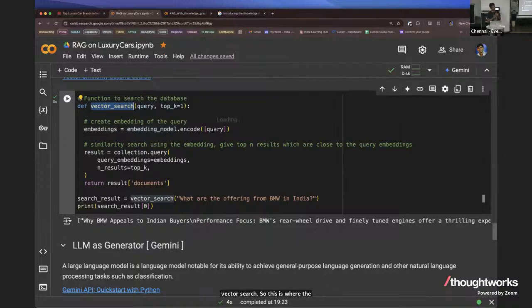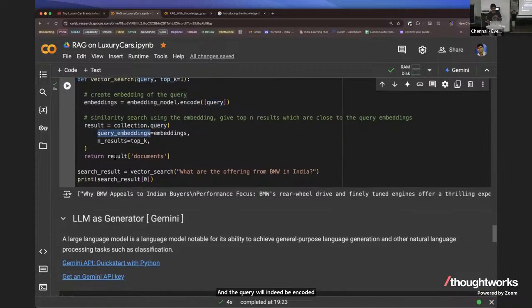How does the mapping happen? The question, whatever has been asked, will also be converted into an embedding. So the mapping actually happens between two embeddings. The query will be encoded and passed over as a query embedding.